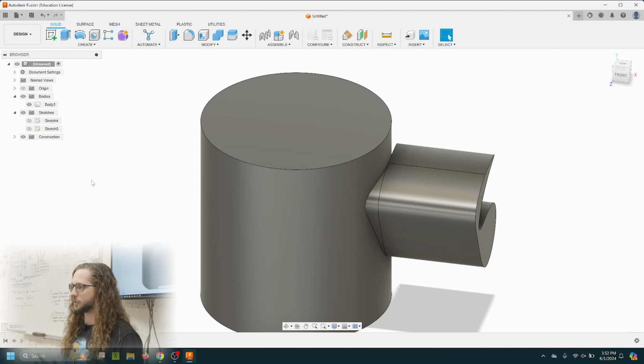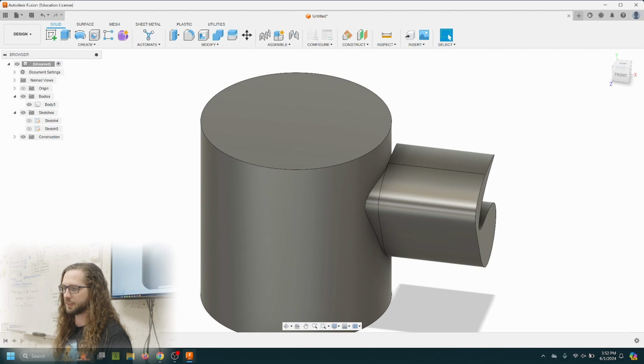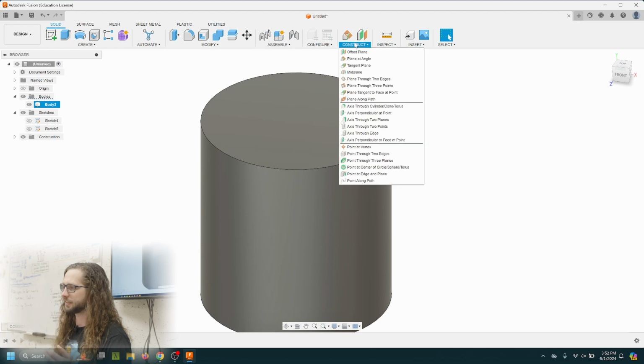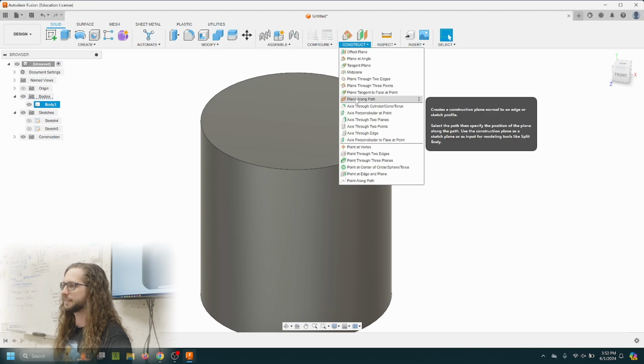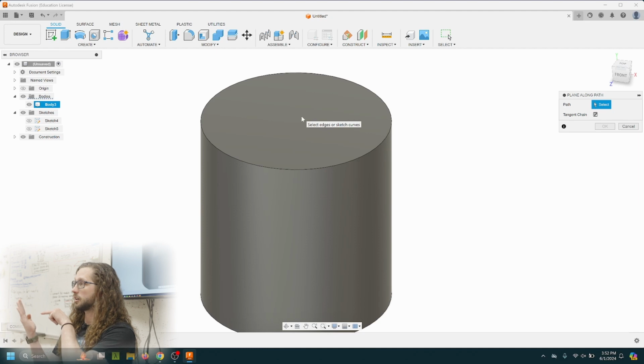This also gets interesting, so I'm going to delete this weird thing that we have sticking out of here, because sweep allows you to do things with cuts as well. So there's cool things that you can do to make profiles similar to revolve that you can also get away with in sweep. So for example, if I use this construction plane and say plane along path, what this does is it makes a construction plane that is orthogonal to whatever path you tell it.